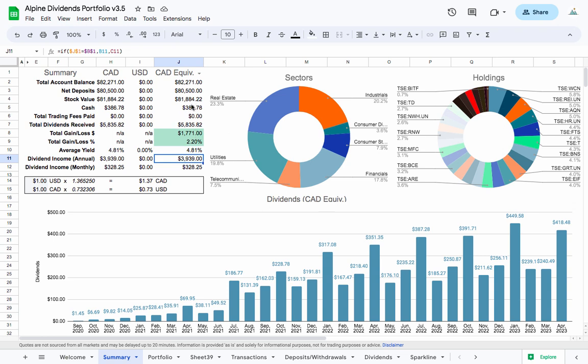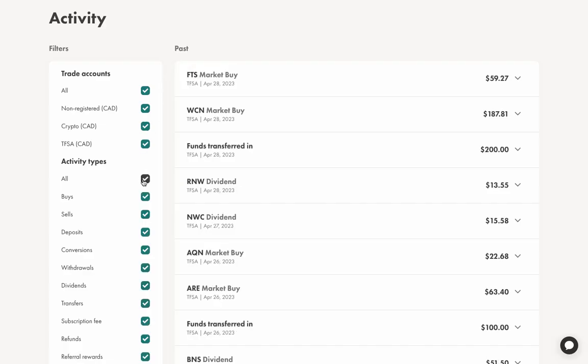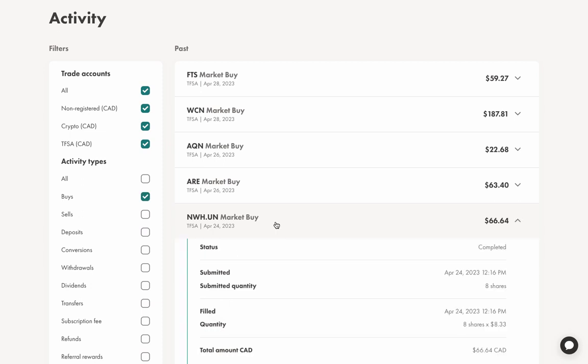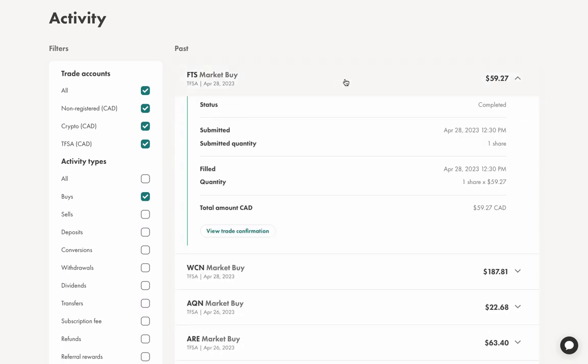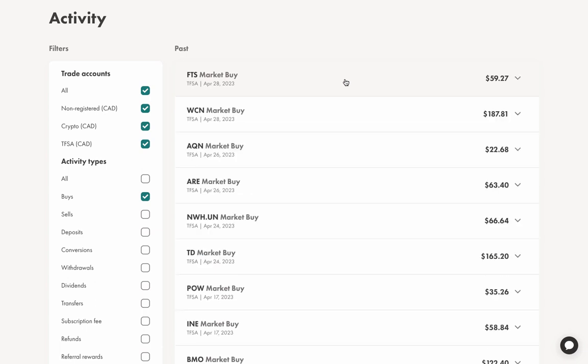But I also have made some purchases in the last few days, last week, and I haven't added these in yet. So let's again drop back into Wealthsimple Trade, and we'll filter this maybe for my buys. Let's see if we can get that showing up. And here we go. So the last purchase that I've logged in my spreadsheet is this one, a couple shares of NWH.UN. And since then I have bought 5 shares of ACO.X, 2 shares of AQN, 1 share of Waste Connections, and about 1 share of Fortis as well. So I do need to transfer these in as well.